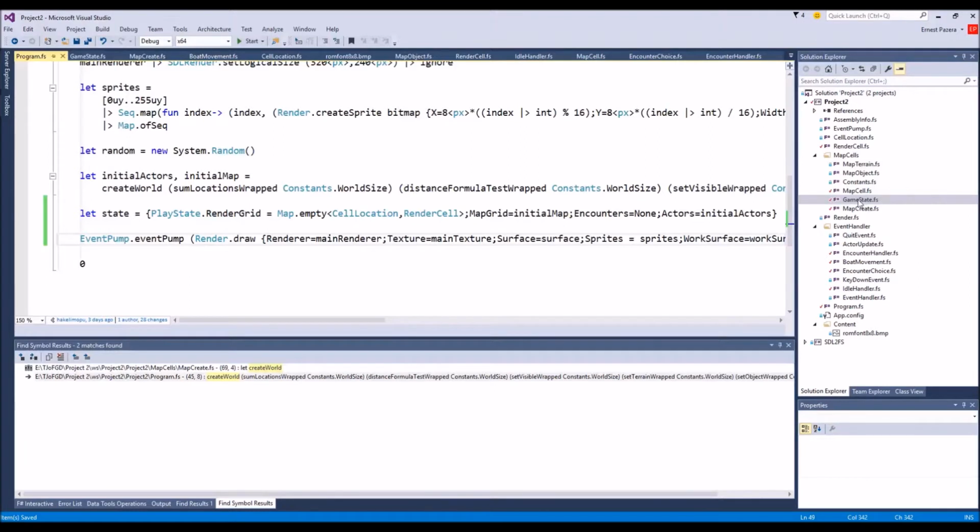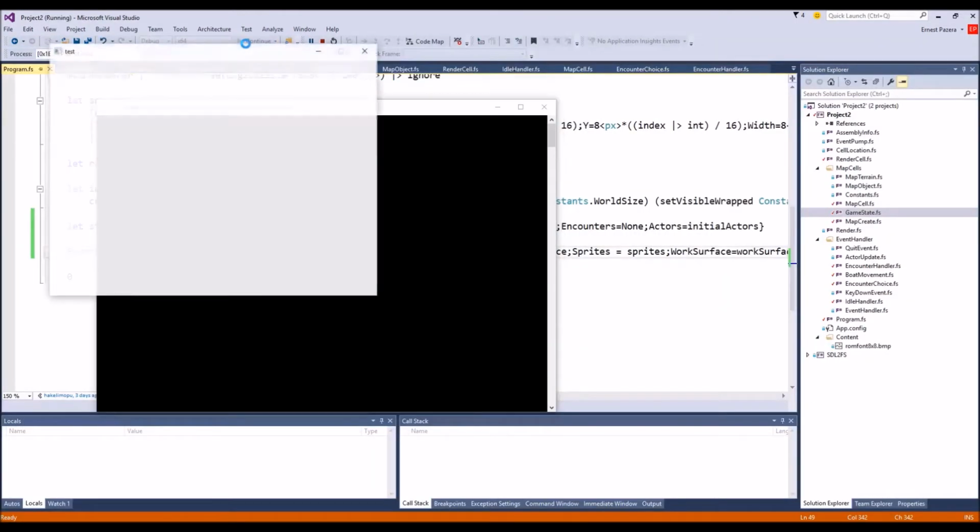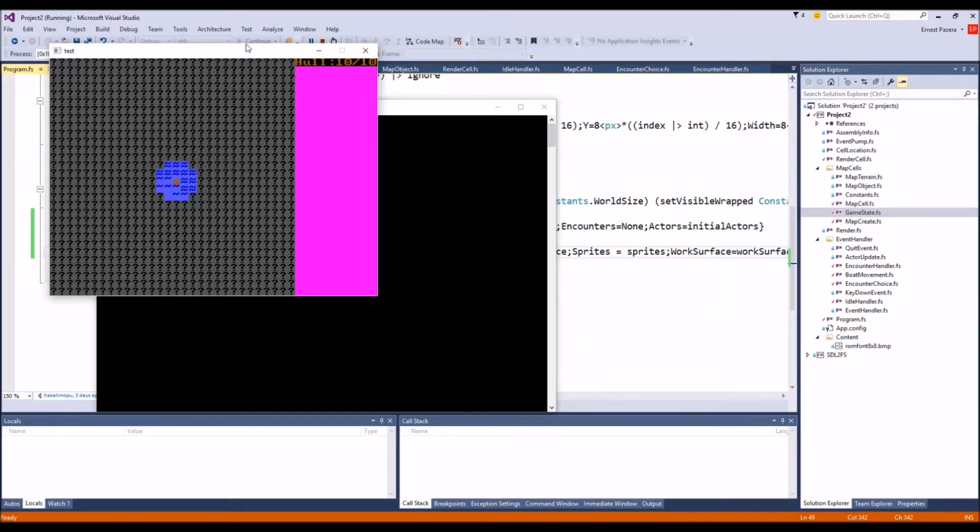And now actually map create no longer depends on game state, but I am actually afraid of moving game state back out. Make sure everything is saved, and let's see. So, yeah, not the brightest tools in the world. Or is it Visual Studio? I never really know. Visual Studio does some weird stuff too. But now it makes more sense. And am I still working? I do still work.